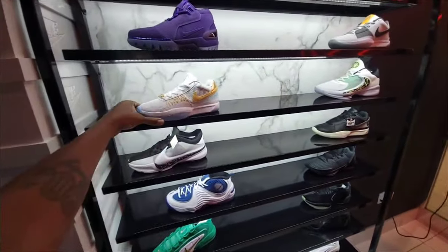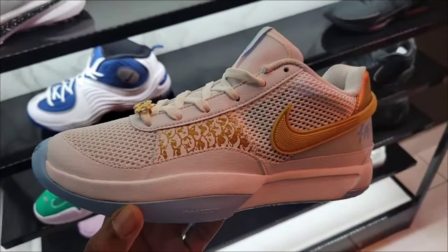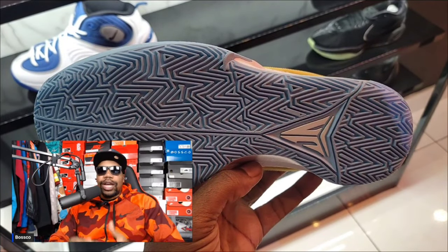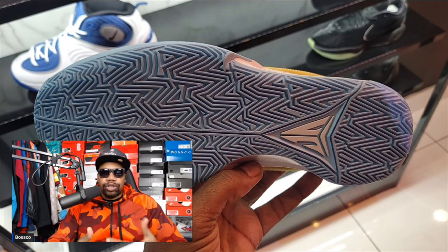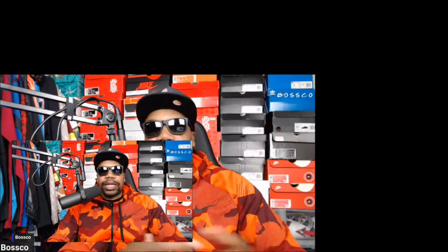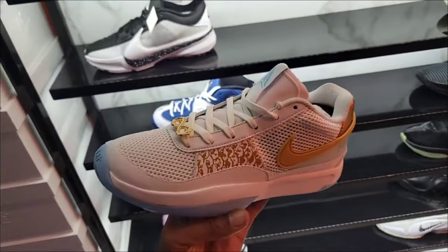More locations got them — the Ja 1 at $140 here too. I was surprised to see the Ja 1 Chinese New Year is available at a couple other stores, not just the Glendale Shoe Palace. Topanga Shoe Palace also had them with a good amount of sizes available. If you're in the valley, check out Shoe Palace in Glendale Mall or Topanga Mall. These don't officially drop until January 22nd but they're already in stores at some locations.